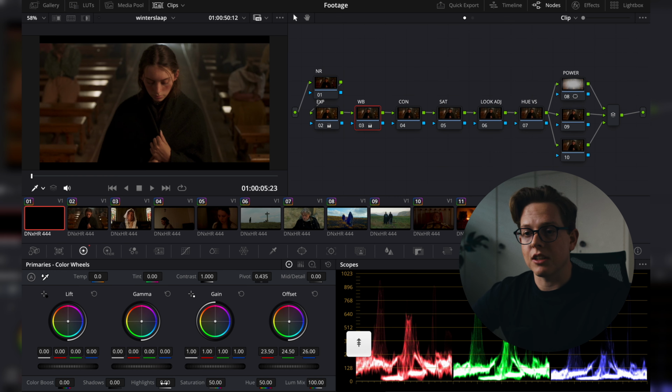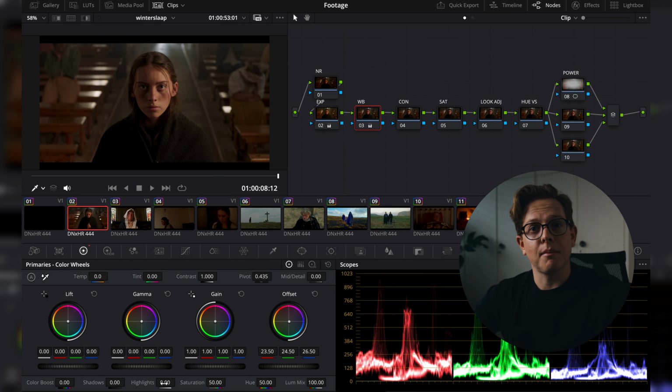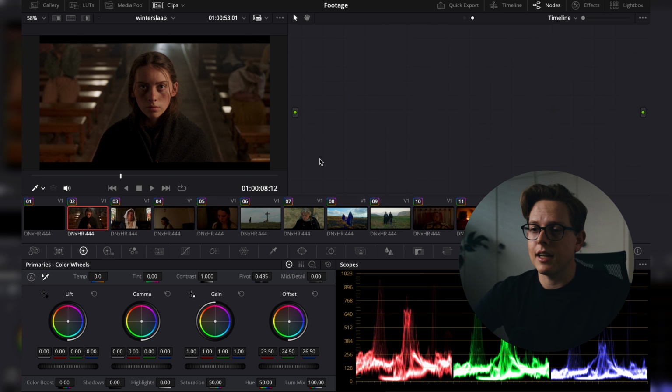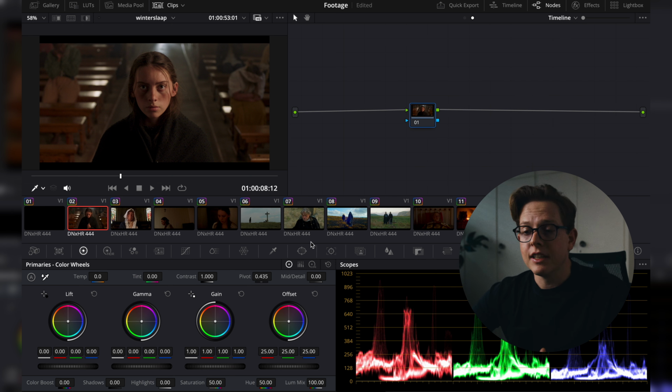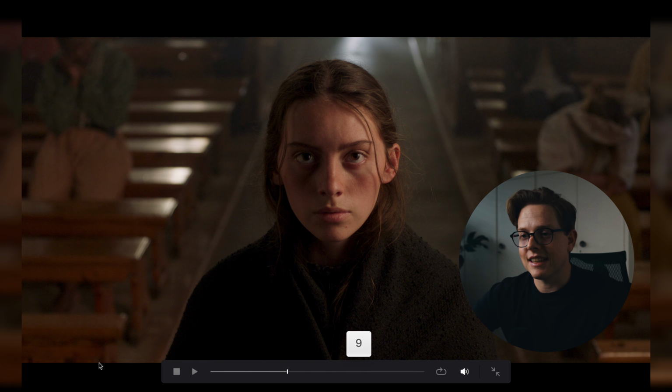So those are the 3 shots within our scene that we're going to be doing. And as you can see, they are matching pretty well. Now what we're going to do is apply our look, and we're going to do that in different ways. Let's go to our timeline node graph, hit 1 so that we've got a serial node to play with, and this is where we can get a little bit creative. We can do that by using our curves and actually making our own look by getting creative in the curves, and obviously try and be as subtle as you can, otherwise you end up with something like this.